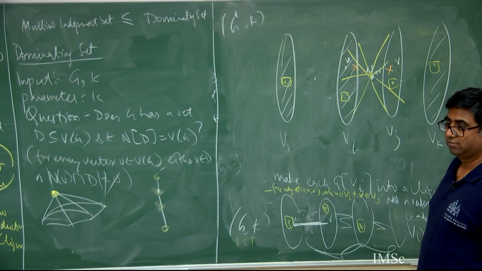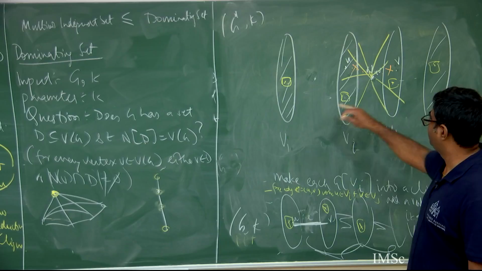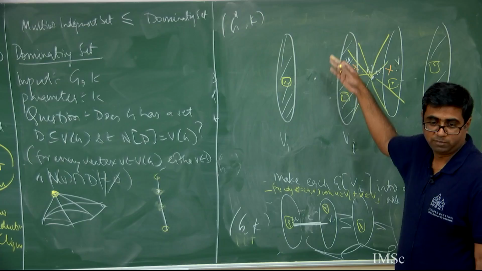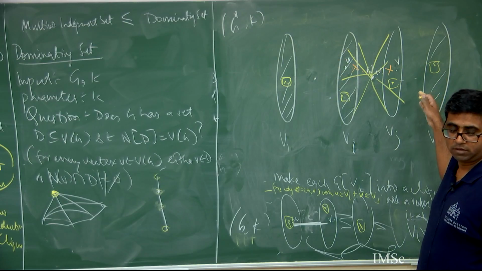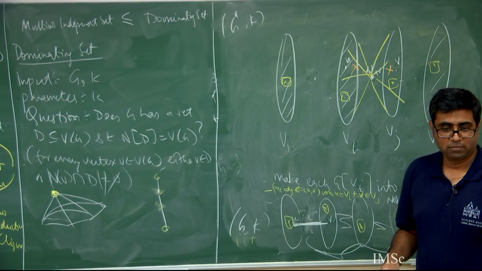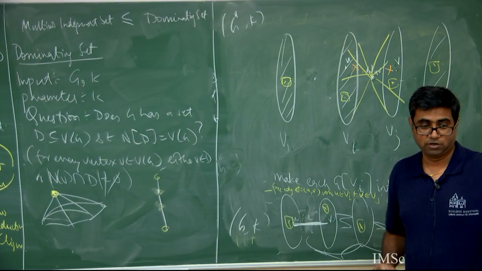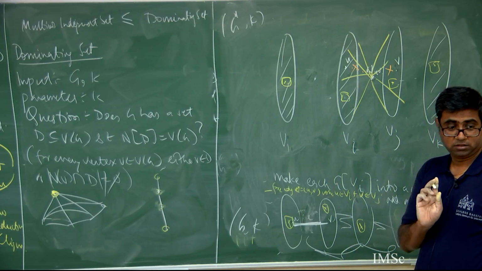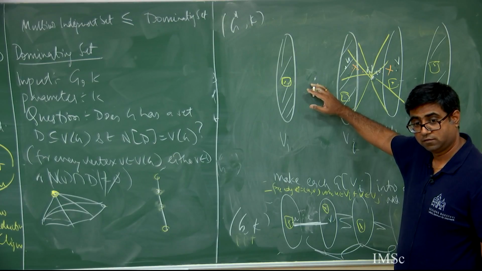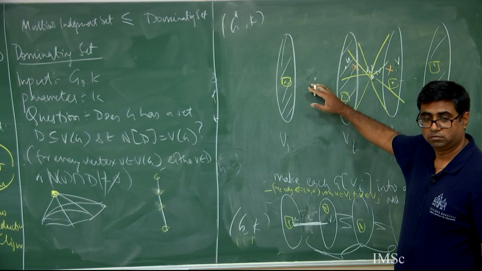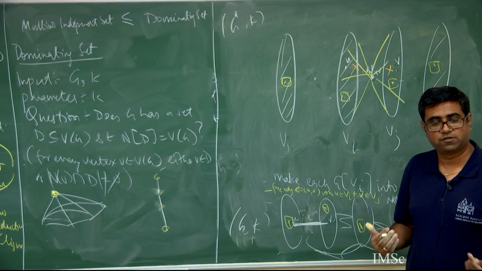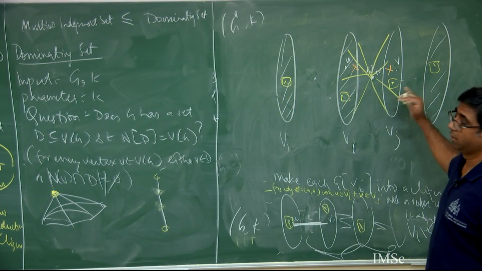Now in the backward direction, we get into slightly trickier territory, we pick vertices. How are we guaranteed that we will pick a vertex from here? We could be picking new vertices from here, right? So what you do is you do some stupid side trick. I mean, you might still argue that if this happens I can do that, but hey, this is a very powerful vertex. It dominates two color classes completely except two vertices. It's not good. So I would like to force myself that I must pick one vertex from here.